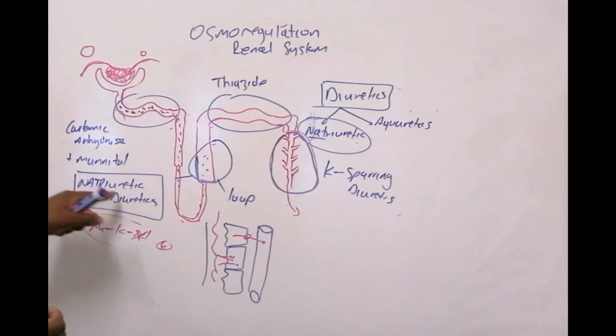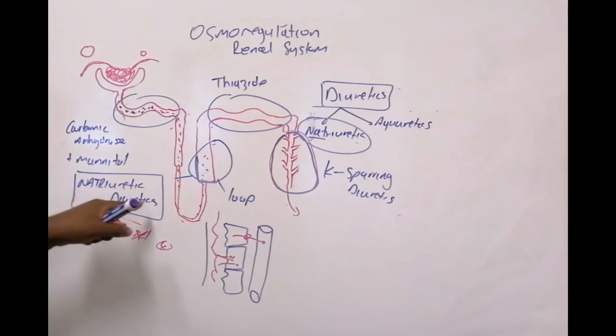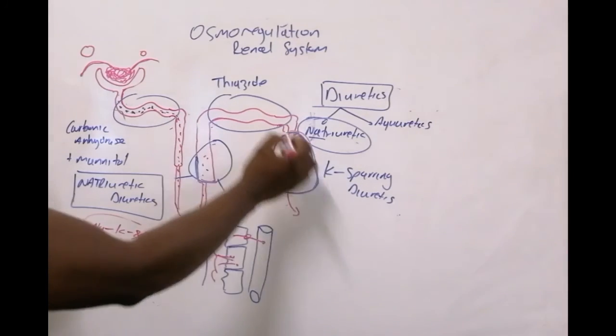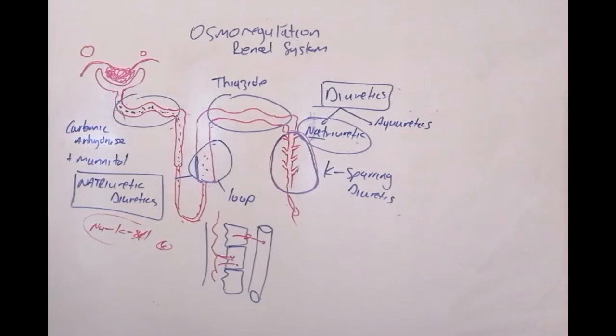urine, which is what is called natriuresis. So you prevent the reabsorption of sodium, making sure that sodium forms part of the urine. That sodium is going to go all the way, and it forms part of the urine. So most of these diuretics, natriuretics, this is how they work. They just prevent the reabsorption of sodium.